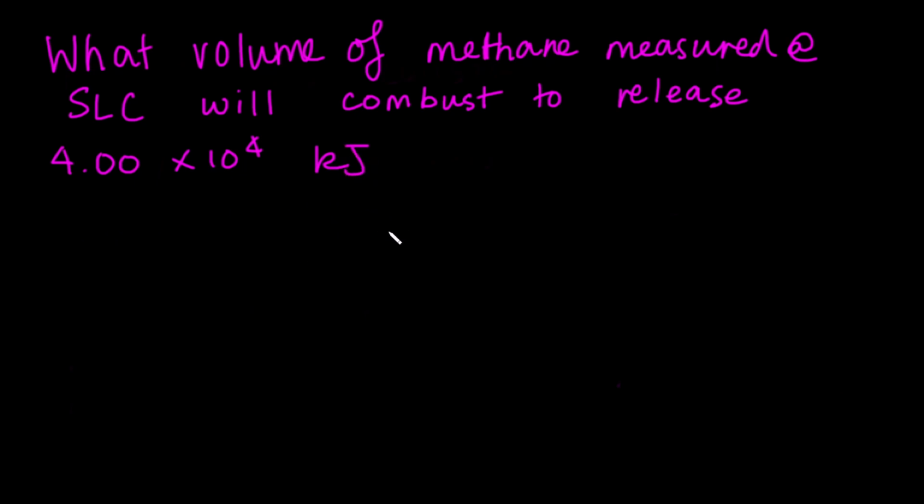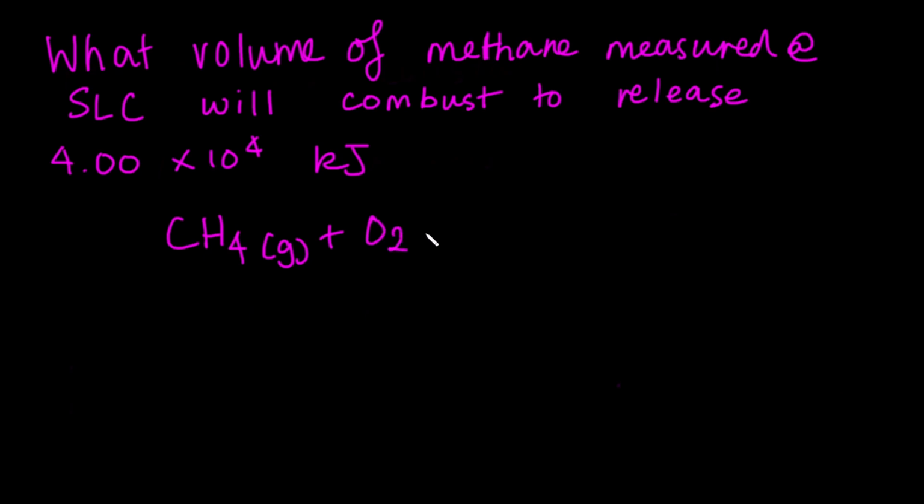The first step in a question like this is to establish the equation we're going to be using, and this will help when we talk about stoichiometric procedures. In this case, we don't necessarily have to do that because it's just asking about how much methane we could use. So we could use an alternative method, but it's important to get good principles. So I'm just going to write the equation out as so.